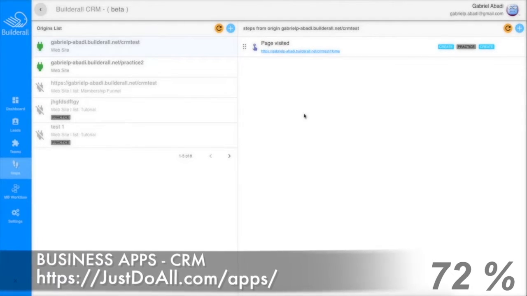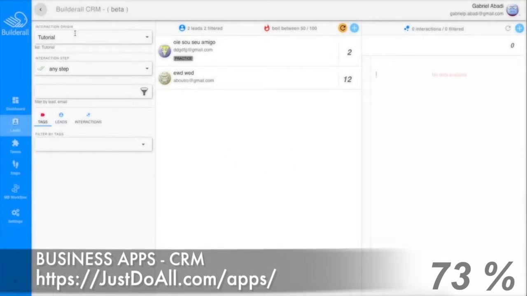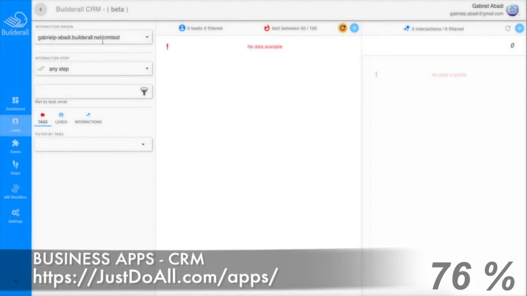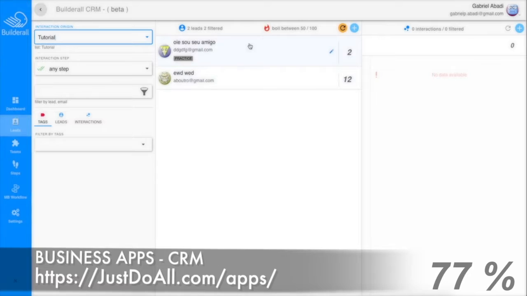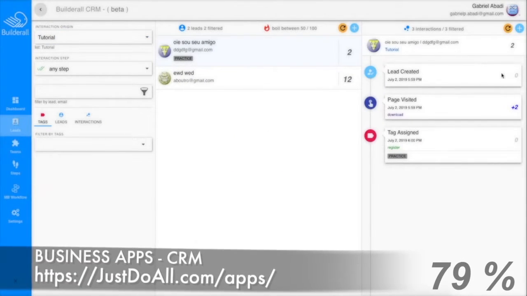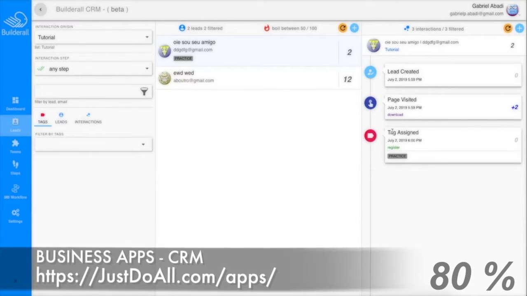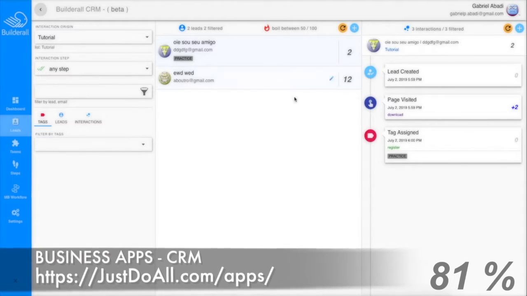And so after that, you're going to come over here on the leads page. You can click on it, and you're actually going to end up with your origin over here with your URL that you used. And since you guys have no leads yet, this is going to show up. I'm just going to show you how it looks when you have a lead. So over here, you can see how it would look like if you had a lead. You can click on it to see where the lead was created. He got 0 points for that. When he visited the page, he got 2 points for that. And when this tag practice was assigned to him, he also got 0 points for that.